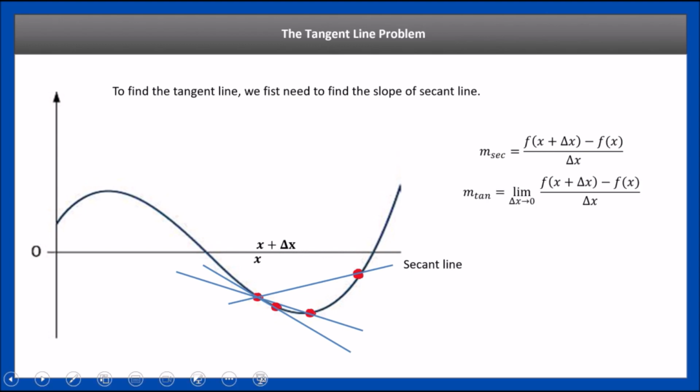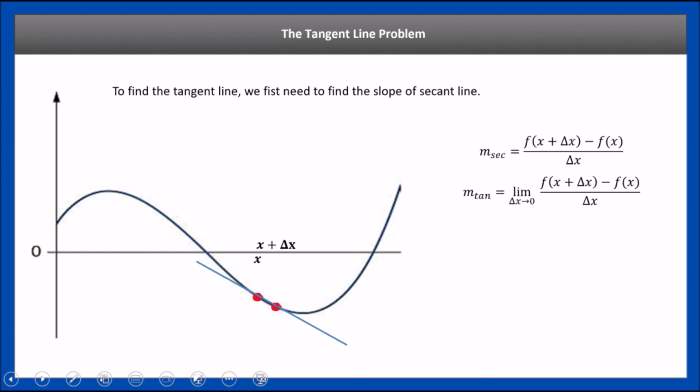So if we continue, in other words, if I make delta x as small as possible, meaning delta x approaches 0, then this separation starts to decrease, right? And as it does, you get from the secant line to the tangent line. And you can get the tangent line by taking this limit. So this is tying in the idea of limits with slope, okay?